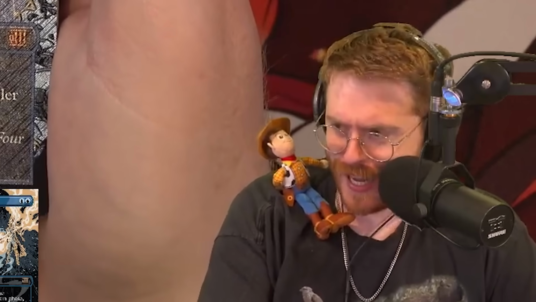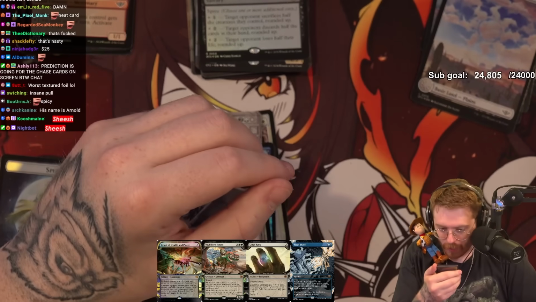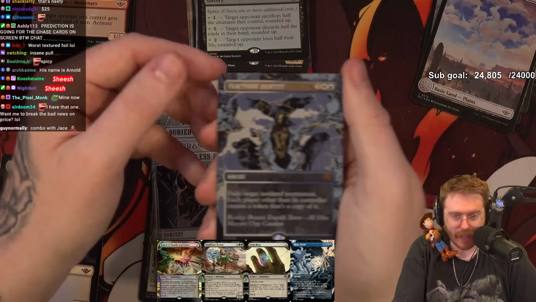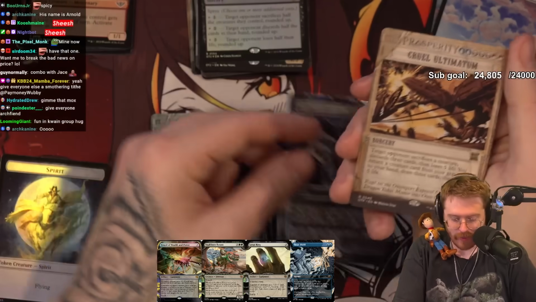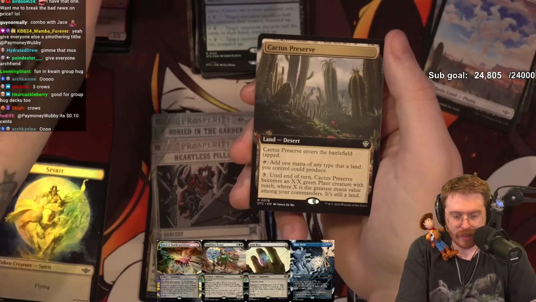Ooh, that's toxic. Only 25 for this? Oh man, it's still really pretty though. I can barely even tell what the art is for this. I know there's like a couple birds on it. Well, that's cool. That's a big hit. We'll take it. Cruel Ultimatum, another big hit. Well, a good card at least.